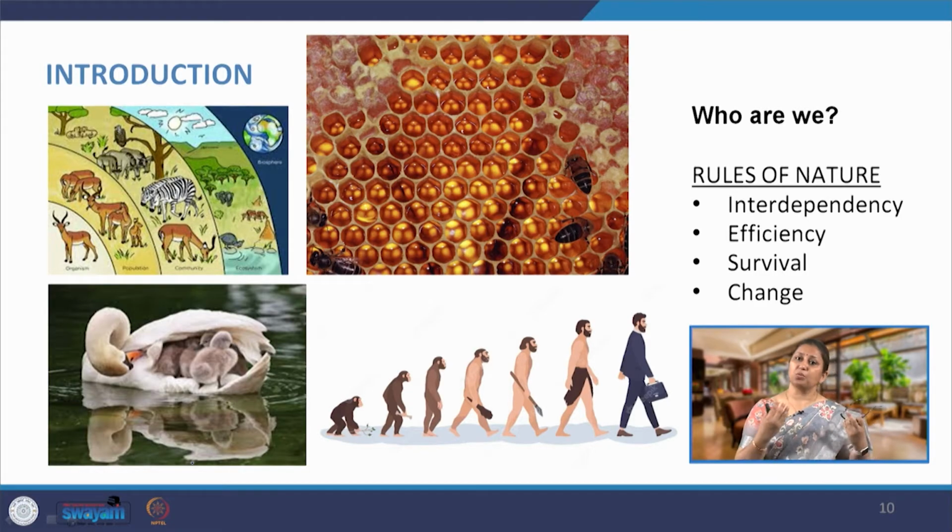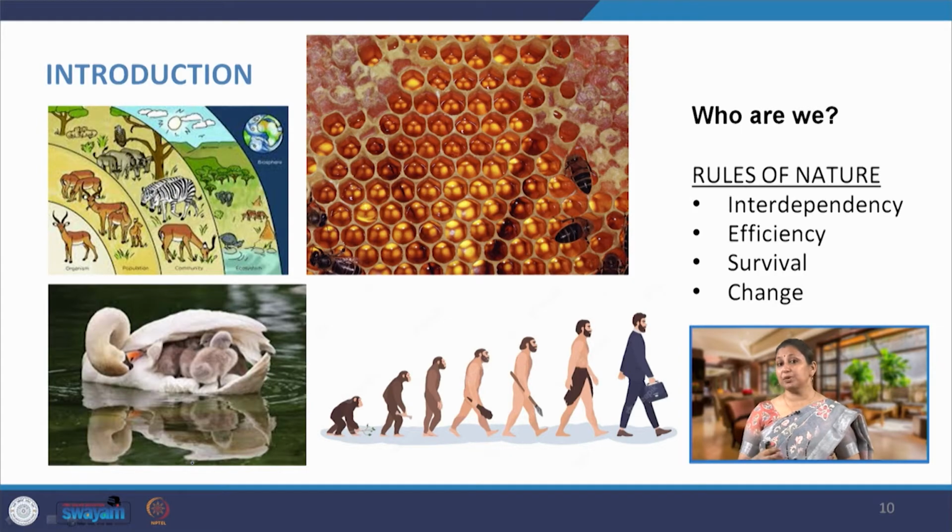We are consuming way more than what we can give back to nature, and in fact, the resources that we are consuming, we are wasting them, and when we are giving it back to nature, it is a wasted product. We take fresh water, we give back to nature sewage. We take in fresh air, we give to nature polluted air from our industries, from our vehicles, from our buildings, everywhere, and that is what we are doing. This is not efficient.